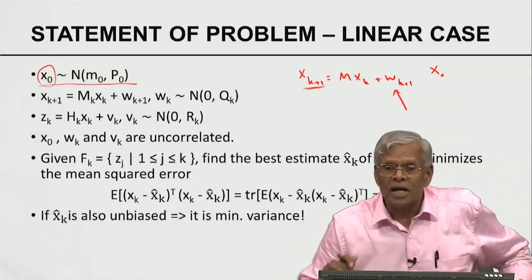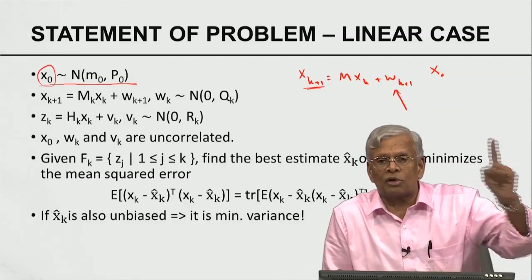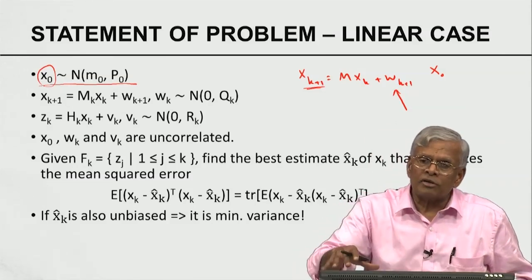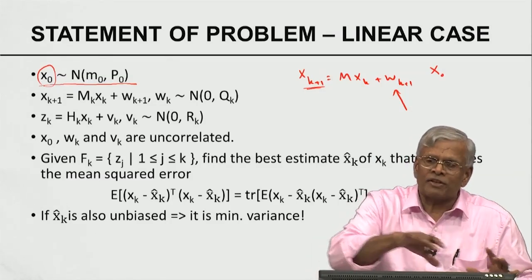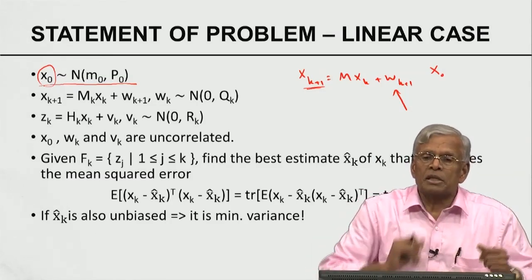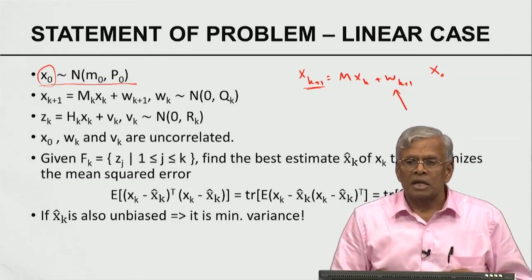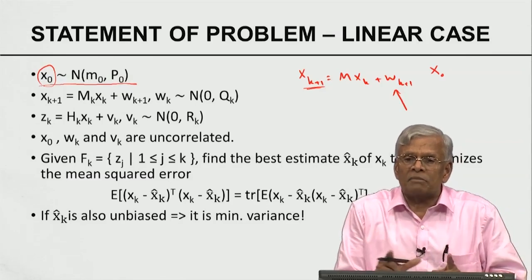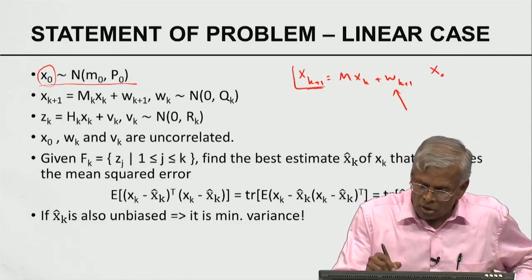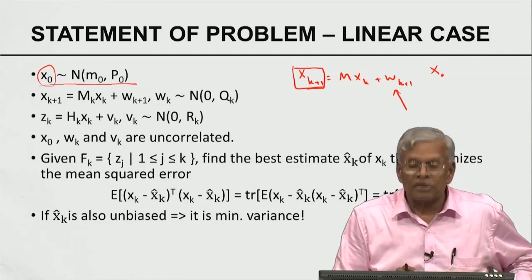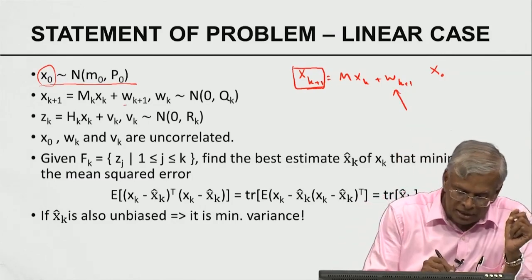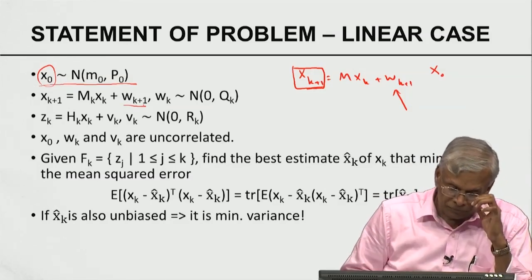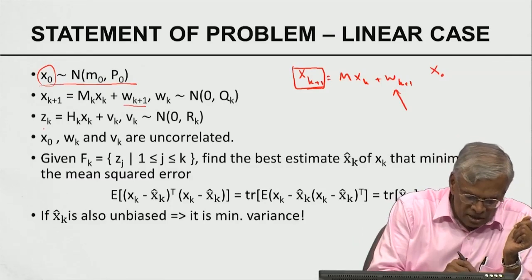So if there is no noise and the initial condition is random, the solution is random. If the initial condition is deterministic and there is noise affecting the model evolution, then the model solution is random. Here, I am considering the two sources of randomness that affect the state of the system. One is the randomness in the initial condition, another is the randomness in the noise. So the noise forces the system, the initial condition is random, and the observations are noisy.